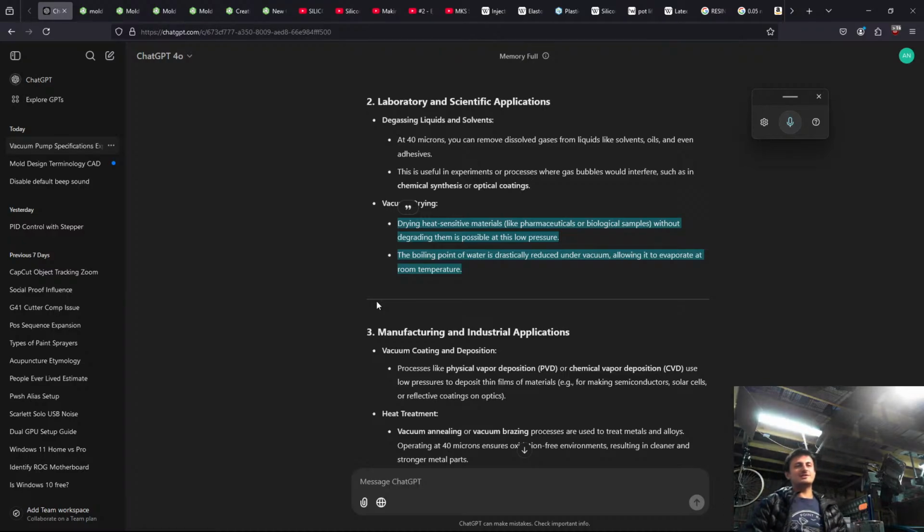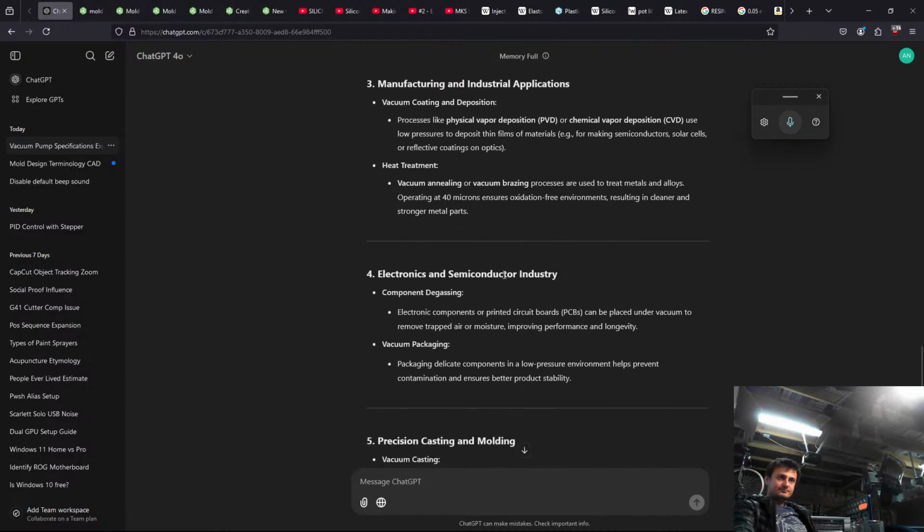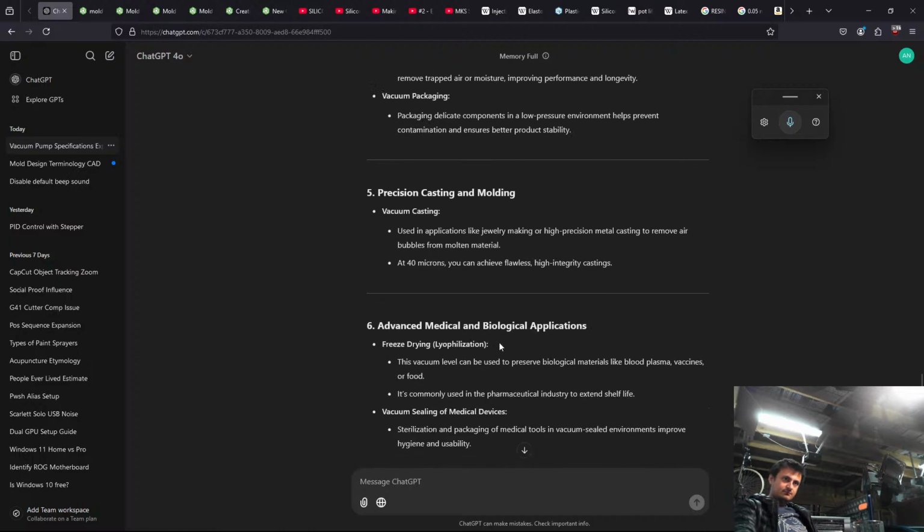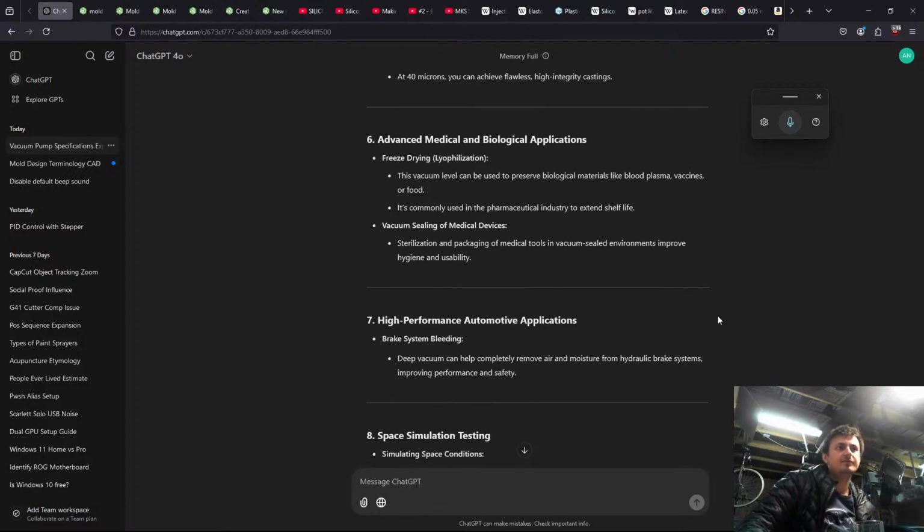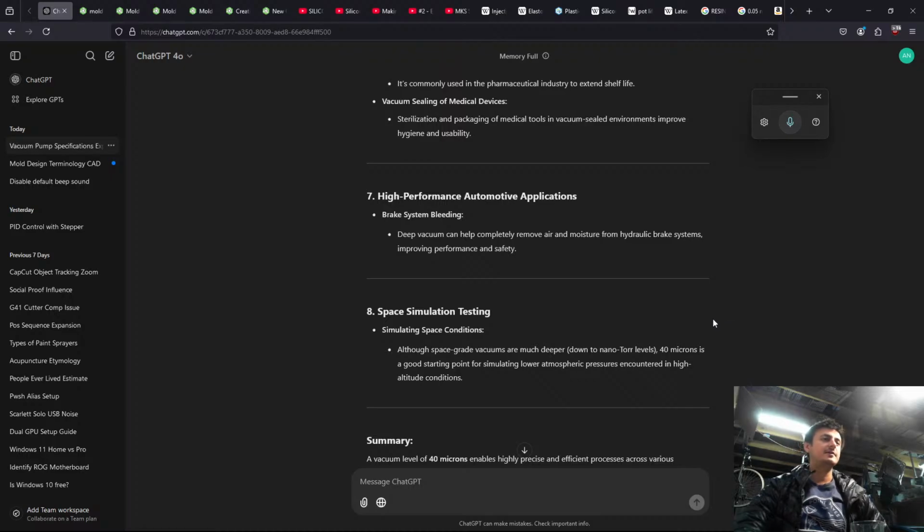Physical vapor deposition. Yeah, it's so awesome. I don't know how you could keep that thing hot though.